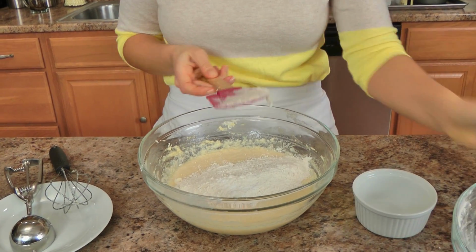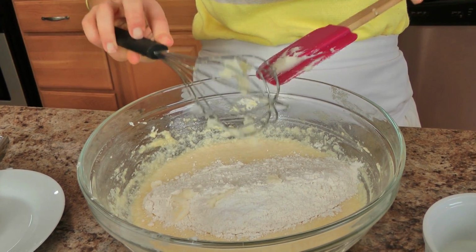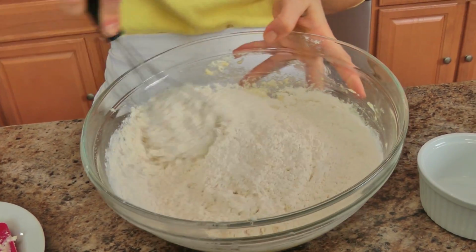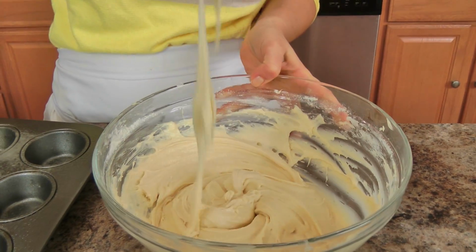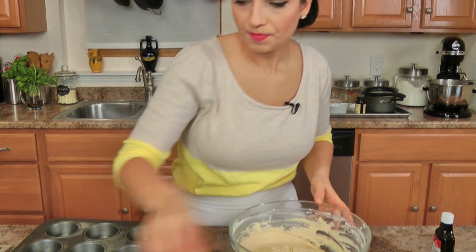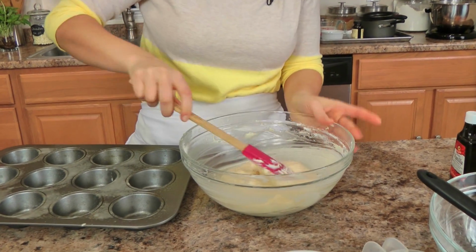And isn't that always what we want? I'm just going to take whatever butter and sugar I had on my spatula. I want to just take it off because I want that in my batter. So just whisk that until it's nice and combined. That looks so good. Okie dokie. Shake that all off there. Take your spatula, run it along the sides just to get everything incorporated.